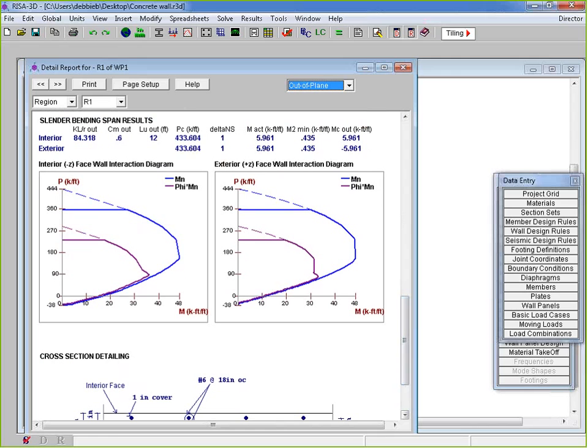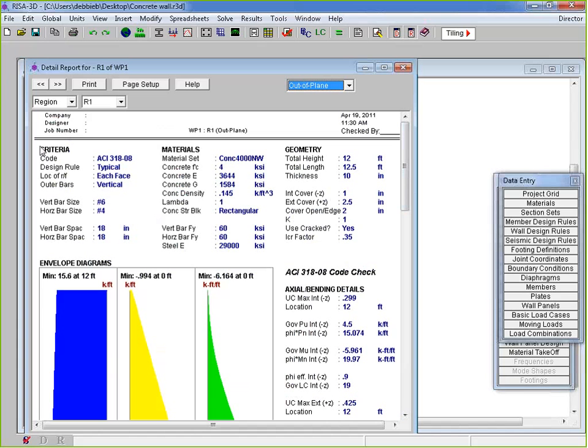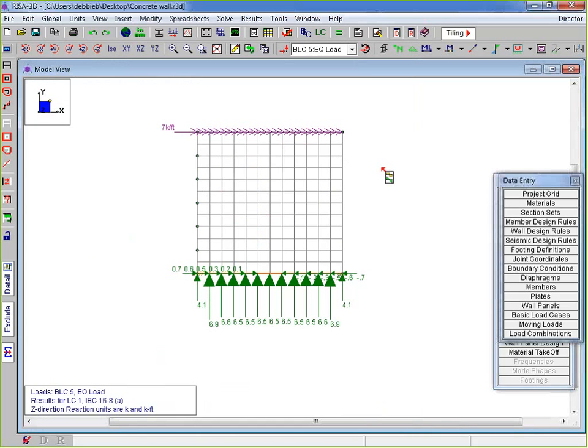Okay, so if I close the detail report, now I would recommend I print all these out. You might wonder, hey, how come you guys always put all that echo information on each single one? Well, if I'm printing these out, I'd like to see all of this laid out for me on each single page. So I do recommend, if you're looking at this level of stuff, you probably print this out and examine it even further.